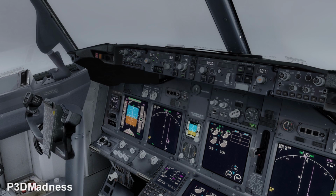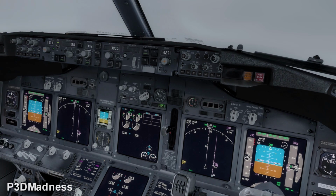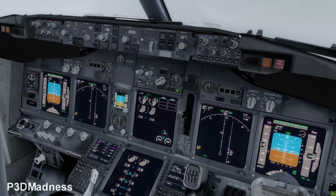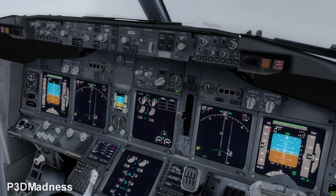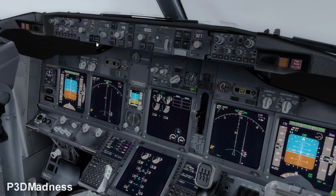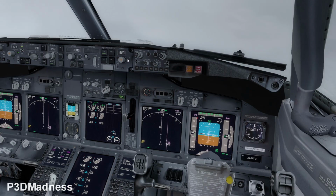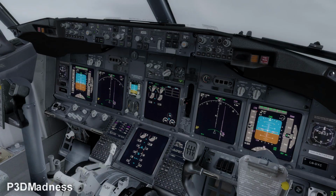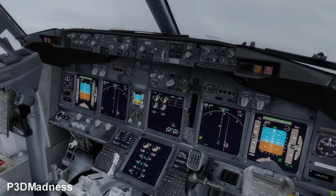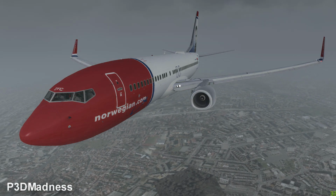Yeah, and perfect. We have tailwind. You can go ahead, flap 5. Yes. And you can go ahead and select speed 170. Stop. Perfect. And the aircraft will slowly reduce the speed. So now we have flap 5. The next course of action is going to be here, but not yet. We're just going to fly on this speed, straight ahead.